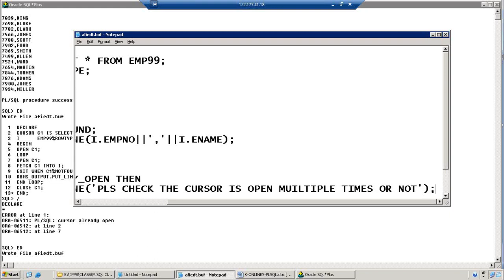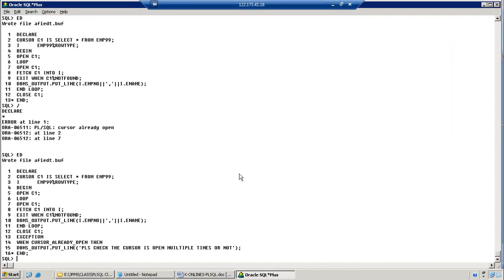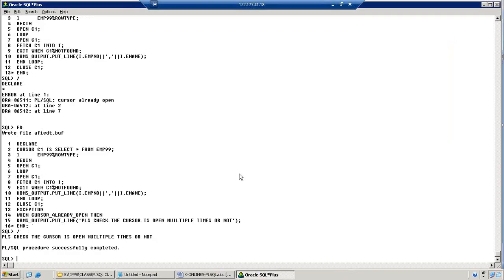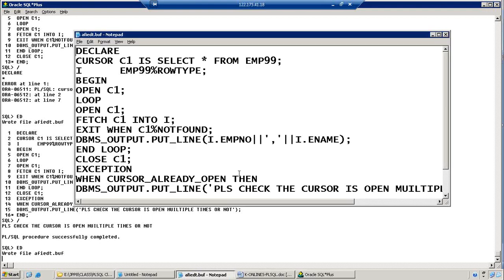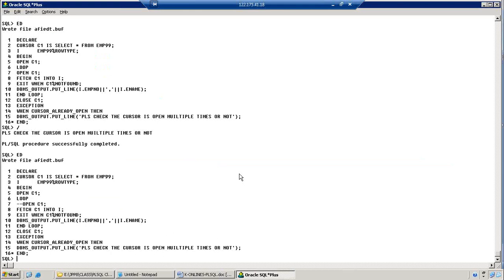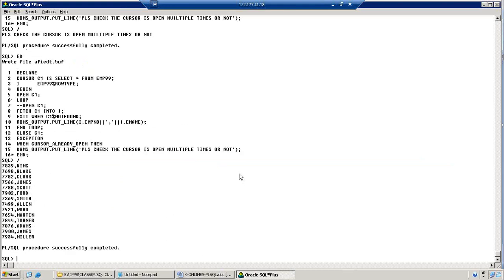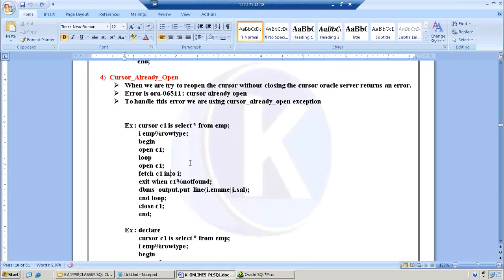Clear? I just want to print that message. Then if at any time you open it multiple times, this is shown. Now I want to remove that one. Now what happened? We get the output. Clear on that? Okay.